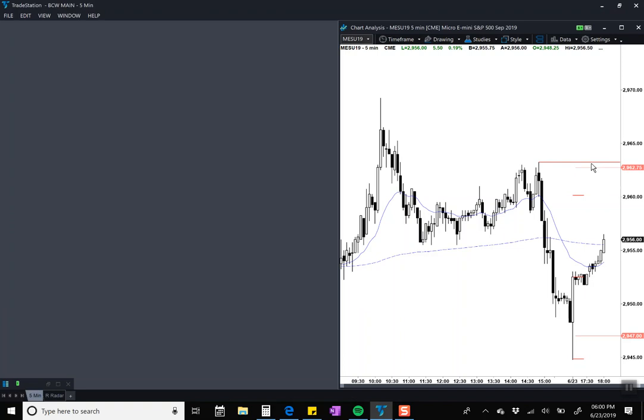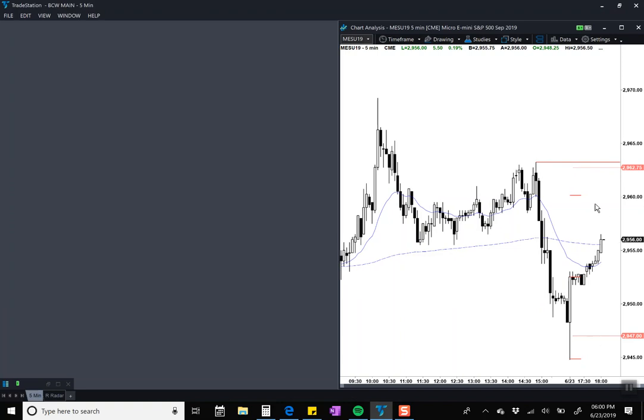You can see now that I'm going to click on some bars and give me a little more privacy with what I'm doing. I'm going to change it, but you can see my target's up here, stop's down here. Realistically, in a few minutes, I'm going to put my stop probably below this bar.